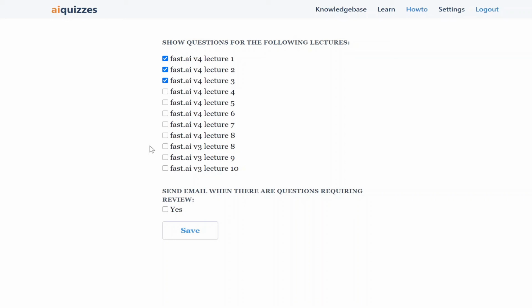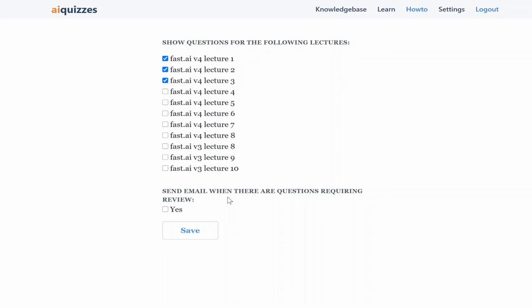So use settings to your advantage, and there's one other piece of configuration here. Currently this is by default set to no, so this one is unchecked, and the setting in question is send email when there are questions requiring your review.